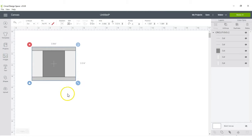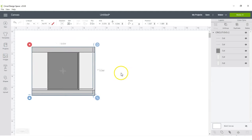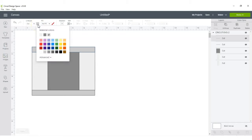All right, now that the template is uploaded, you can make it a little bit larger so that you can see what you're doing. If you go off to the side here, you can see that the template is broken up into pieces. To change each piece, you click on the piece. If you want to change this top banner, this top border, to a different color, you can click the color tab and change the color here.